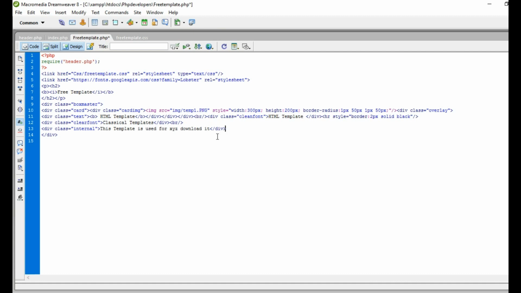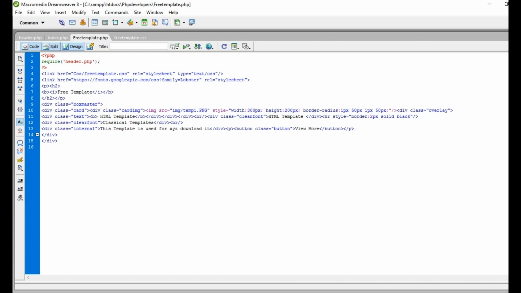After this we will provide our button. So here we will use button class is equals to button remove is closed, and then div is also closed.